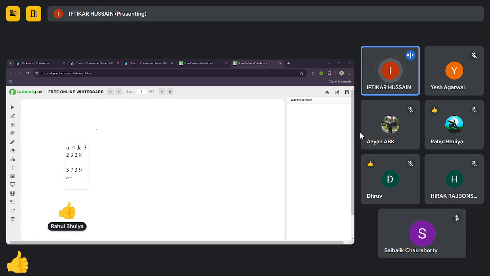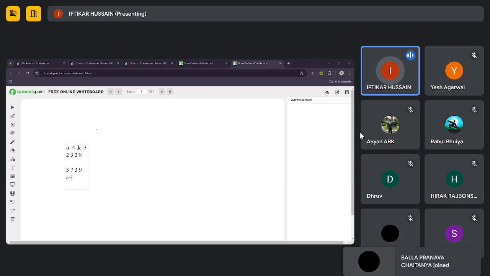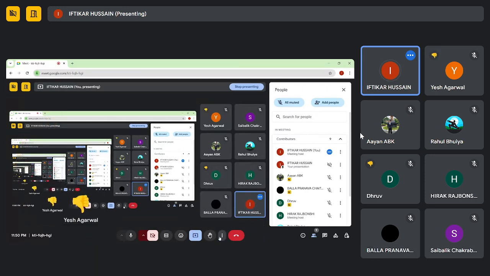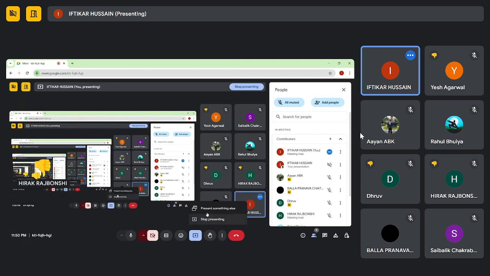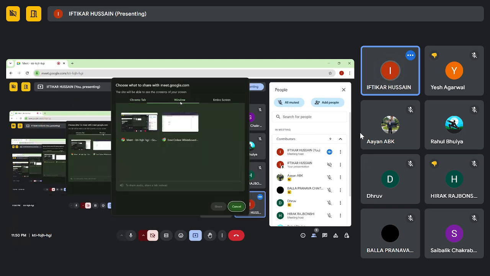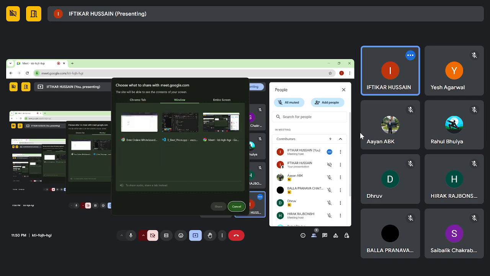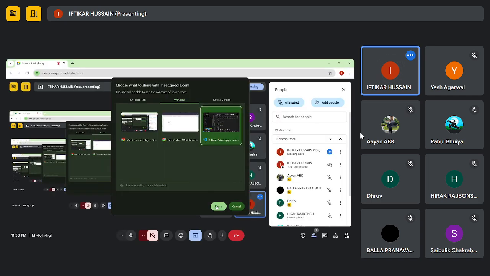I will explain it better in the implementation. Is my VS Code screen visible? Okay.